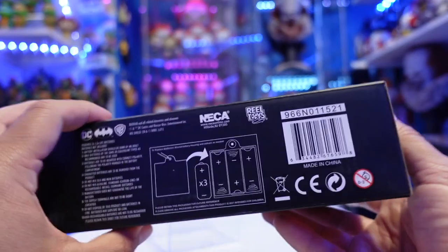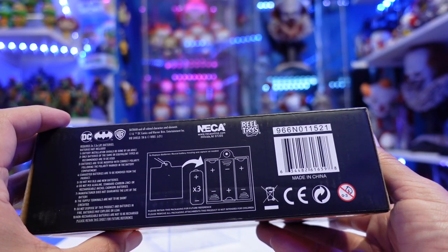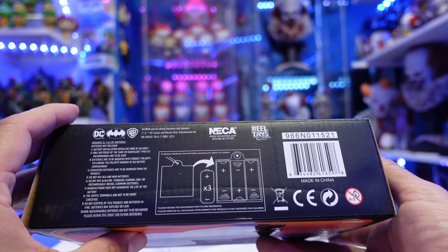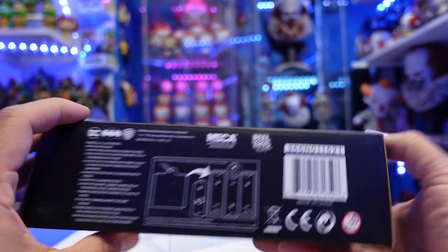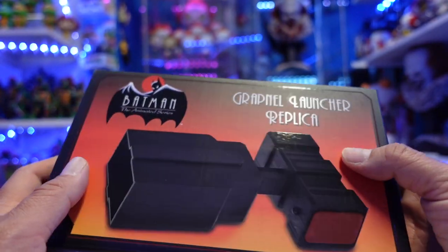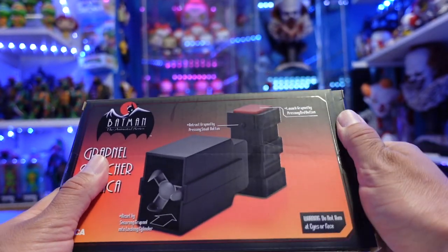Don't do it, guys. And then right here on the bottom, whoa, this thing takes batteries? I did not know that this takes batteries. Great. Now we're going to have to get some batteries, which I don't even know if I have any. Replace the battery, unless it has batteries included. Requires, oh geez, I don't even think I have the batteries for this. Not good, not good. But let's open this up anyways.